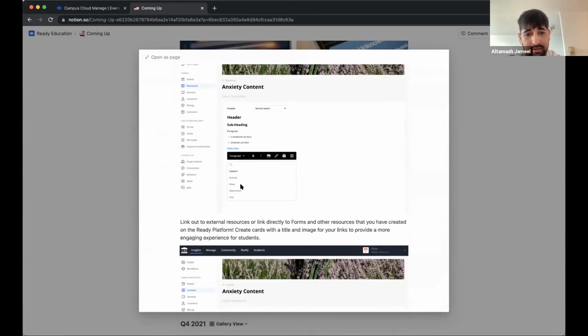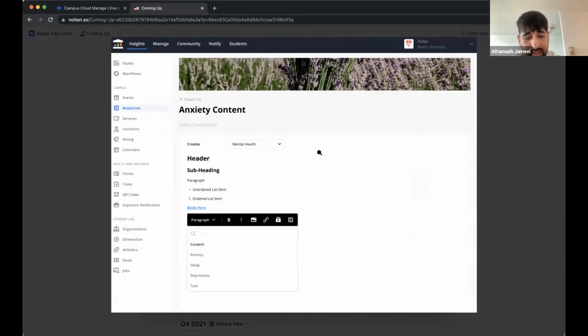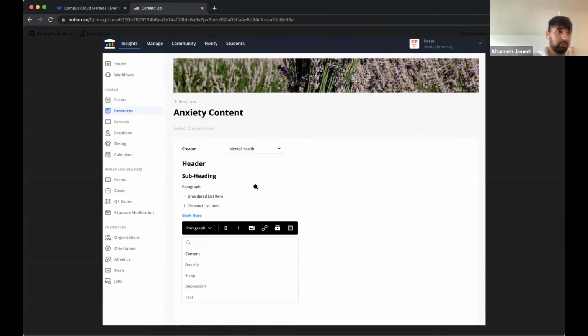An in-app content would be basically, just as an example, I create a resource for, let's say, anxiety, and I want to share it at midterm with my students. So I can come here, I can create that resource over here. And within the resource, I want to link it to a form, because, let's say, students want more direct help, and where I can support them.